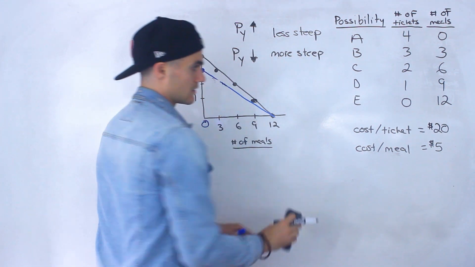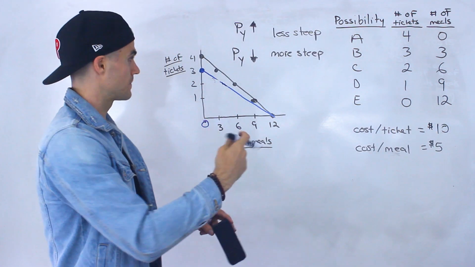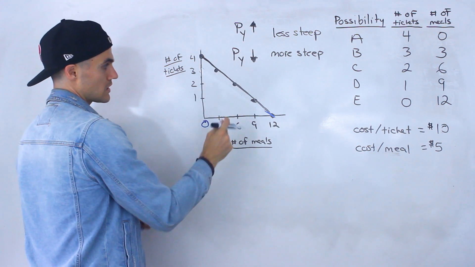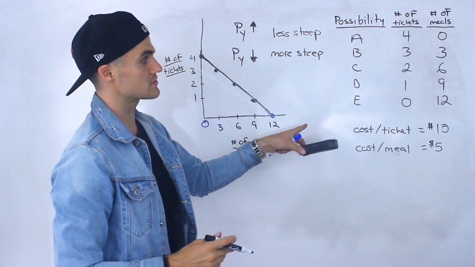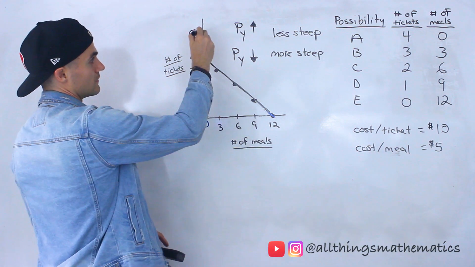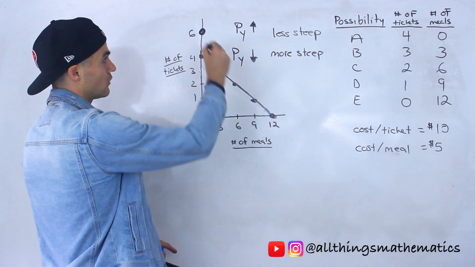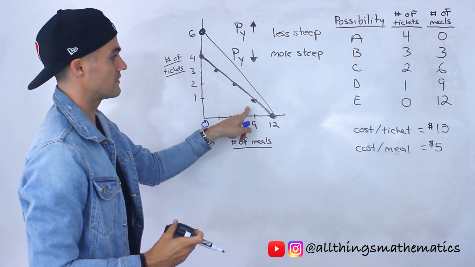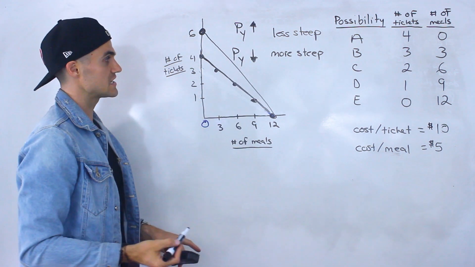And if we take that good on the y-axis and decrease the price, the budget line is going to get more steep. Let's pretend we take the cost per ticket and instead of $20, price it at $10. Initially it was at $15 — that's the original budget line. Now we price it at $10. If we spend $0 on meals, how many movie tickets can we buy? $60 divided by $10 is 6 — all the way up here. The meal endpoint doesn't change because the cost per meal is still $5, so $60 divided by $5 still gives us 12. That budget line is more steep, has more of a negative slope.